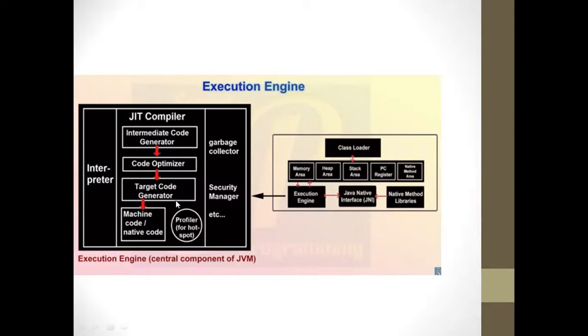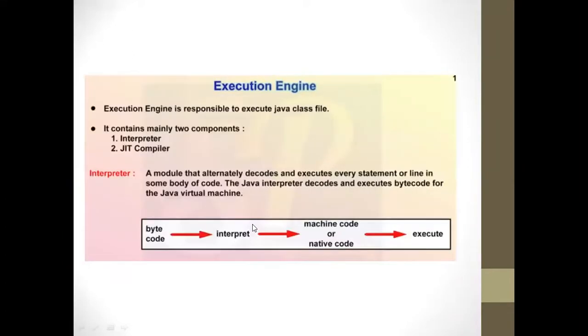It will tell you what type of program it is, and it will analyze the target program by collecting whatever information it requires. You can use different profilers or hotspot that can help you analyze the information required while executing. Clear? So this is the main component of the execution engine. Now, the execution engine is responsible for executing the Java class file. This is known as the central component because it is the main part required for the execution.